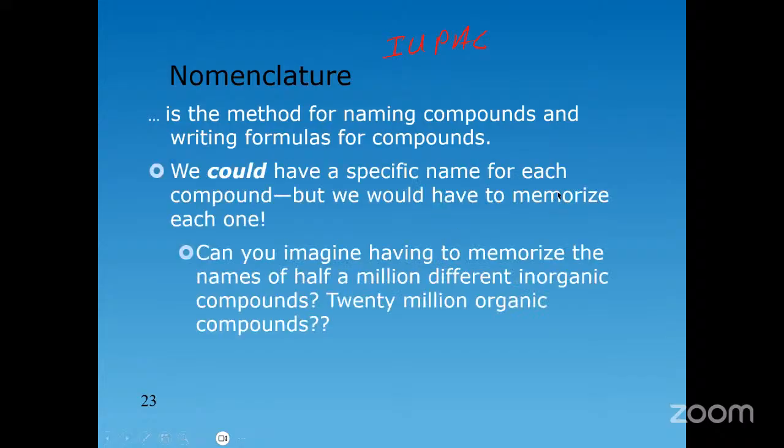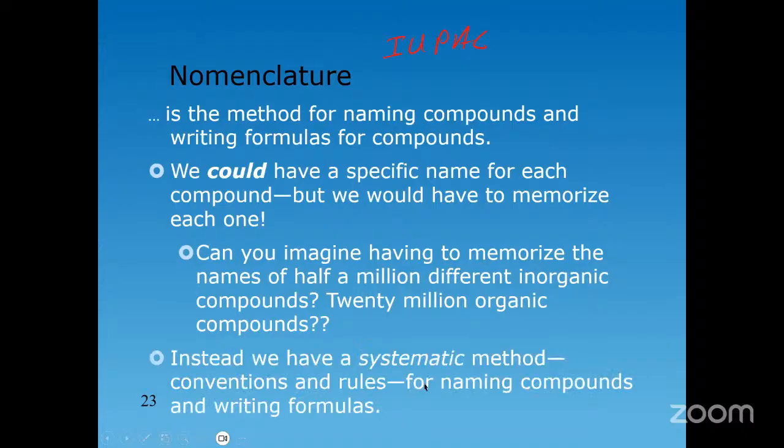As stated here, it's necessary for us to have these rules because, of course, you can imagine it would be very inconvenient to learn and memorize the names of different compounds if we did not have these rules, right? As stated here, you have at least 500,000 different inorganic compounds and 20 million organic compounds. So of course, it's better for us to have these rules which help us deal with naming these compounds, right? So this method is systematic, all right? And it goes for naming compounds if you know what the formulas are and vice versa, okay?